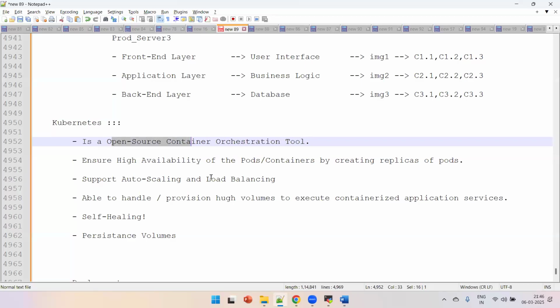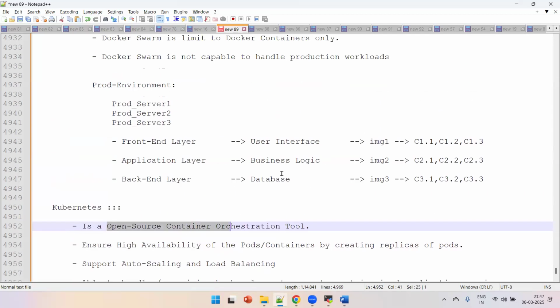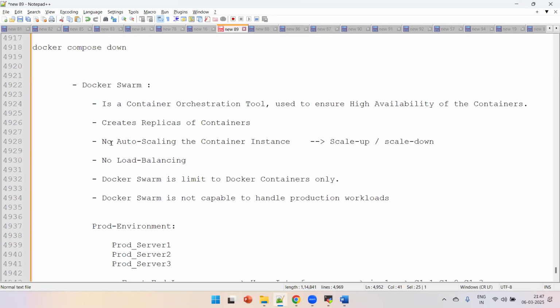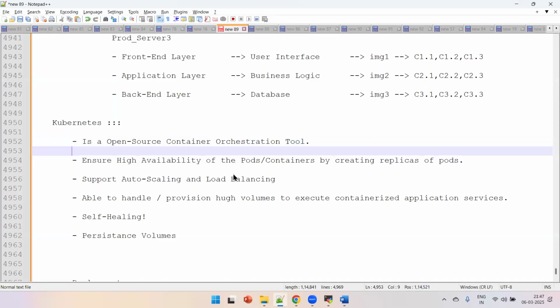It's possible, okay, anyone can use the open source, add more features, and release it as their own product. That's why it's called open source, right? So most of the organizations can use open source Kubernetes to deploy productionized workloads by enabling auto scaling, load balancing, and self healing. They can use it. That is how the process actually is.